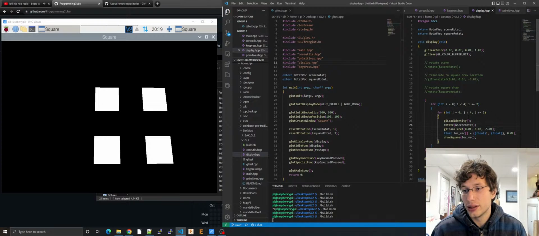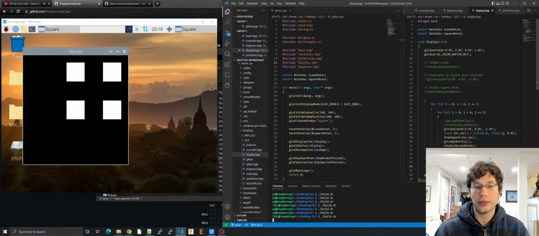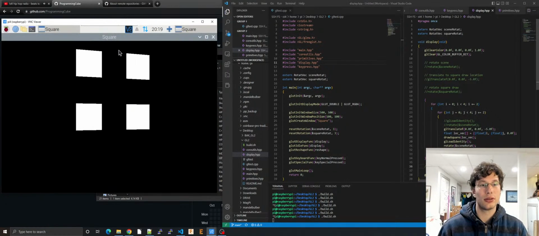If I translate, draw, GL load identity, rotate, I think it will be a different kind of rotation.